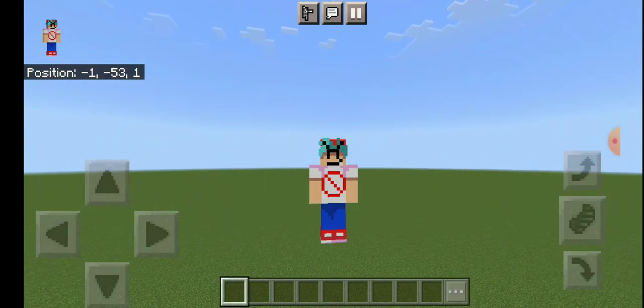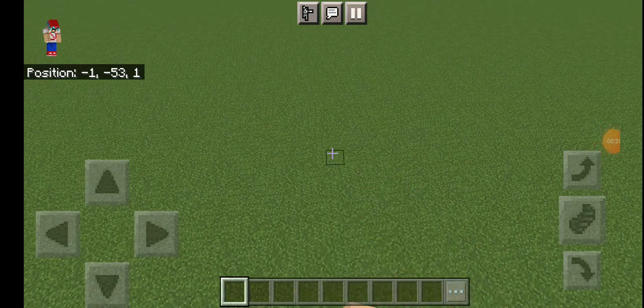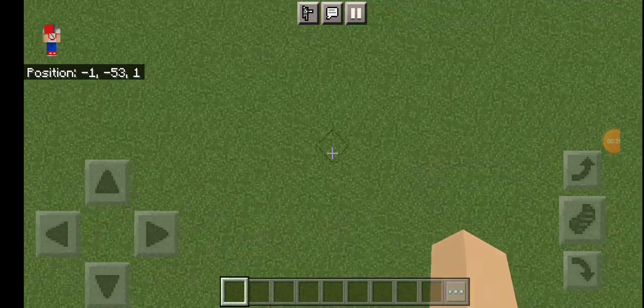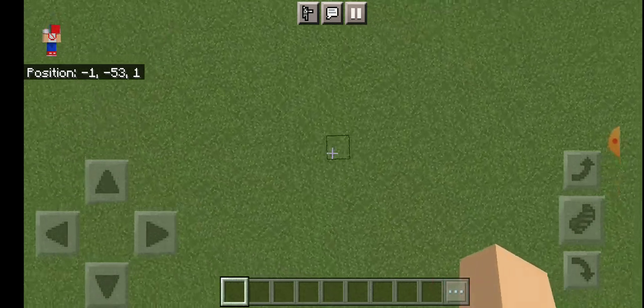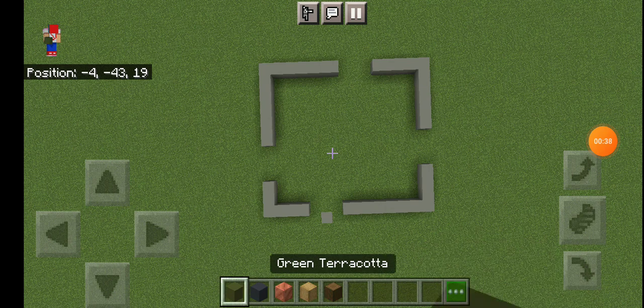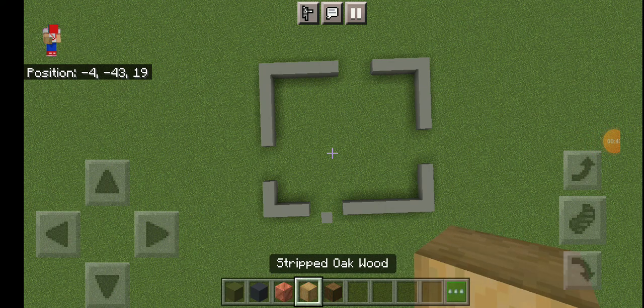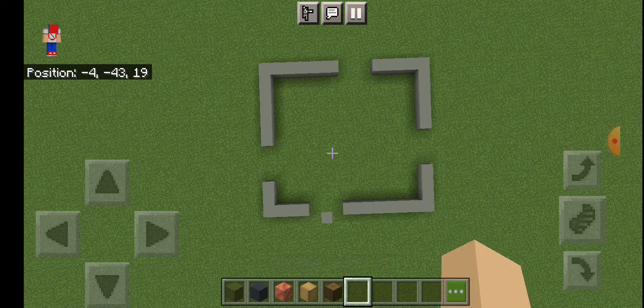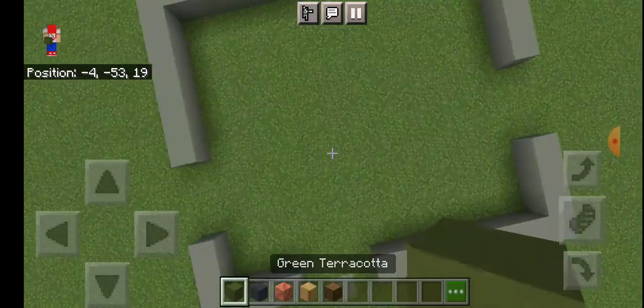We need the popcorn. So to make this thing, we're gonna make the first of you ever the logo central. Okay? So materials you need are green terracotta, gray concrete, wax block of copper, stripped oak log, and stripped spruce log. So let's start to build.